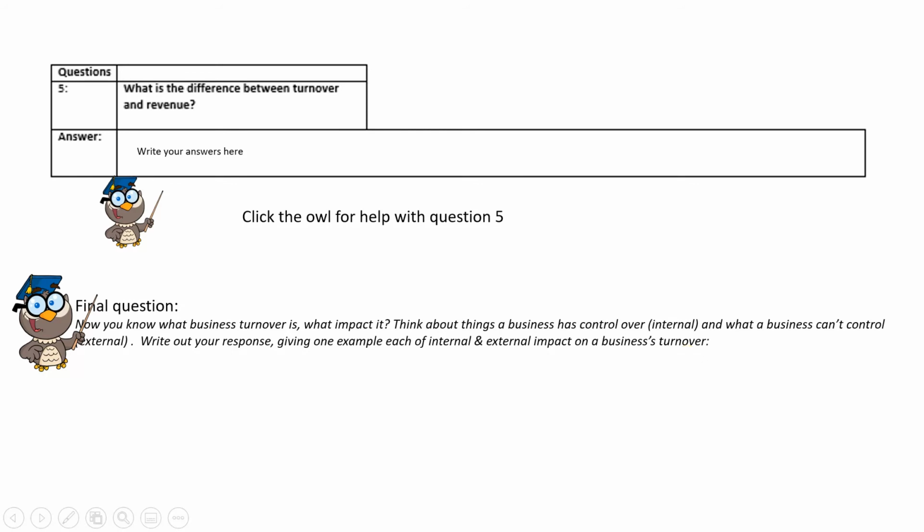So let's think about what you know from this lesson. You've been looking at the turnover formula. The formula is price times quantity sold. What could affect the price of a product? What could affect the quantity sold of the product? Let's deal with quantity sold first. So if we think about what's going on at the moment, is everyone selling the same amount of products that they have been before the lockdown? The answer is no. So that is something that they can't control because it's outside of the company's control, the number of things that they can sell. So there's an example for you.